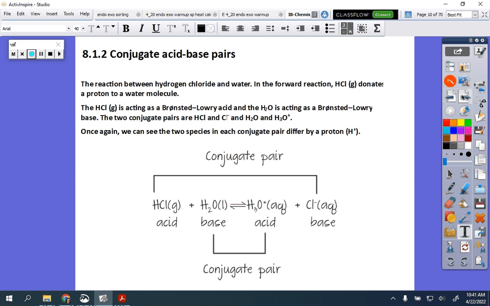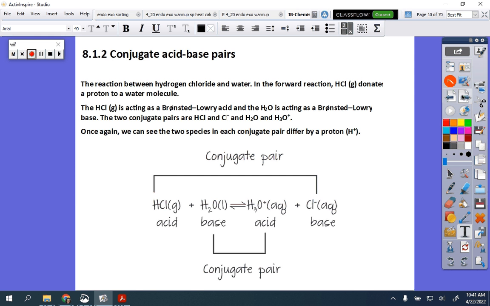We can do the same thing with the other reaction with our hydrochloric acid and water, where water is acting as a base. In this case, hydrochloric acid starts out as the acid. The conjugate base of that is the chloride ion in the products, because in the other direction it would act as a base and accept a proton to make HCl. Water in the initial reactants is acting as a base, so our hydronium ion becomes our conjugate acid.